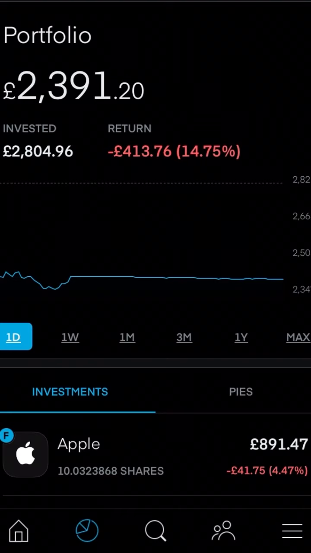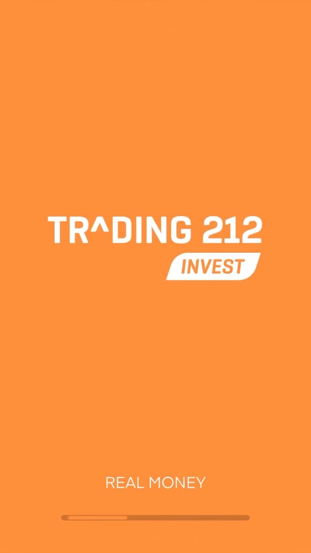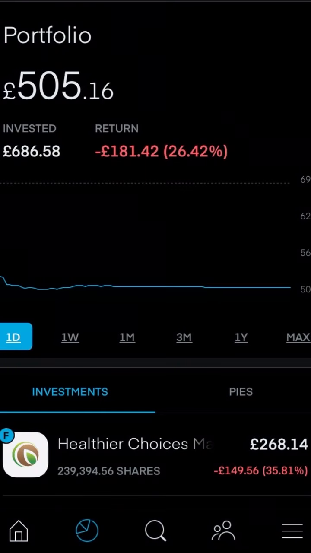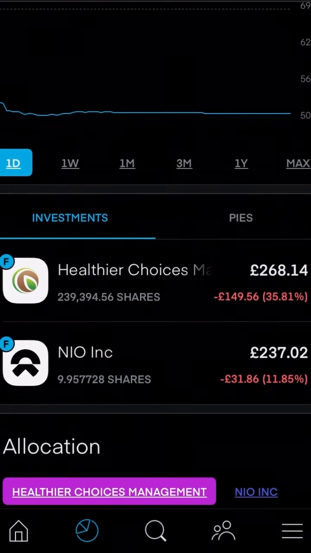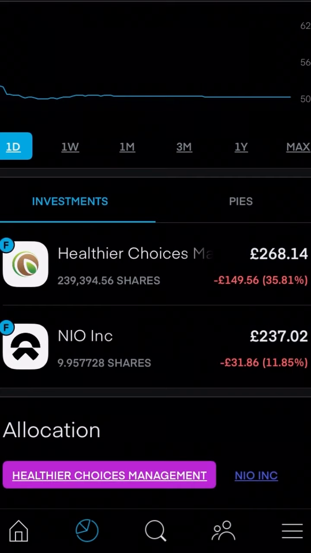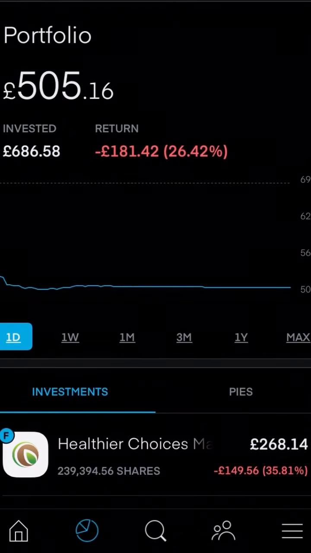We'll go ahead and take a look at the Trading212 Invest account. So again, the layout is pretty much the same. I'm not going to go too much into this one. When you do get taxed on your gains in this account, that's the main difference from the ISA. I'm not sure how much you actually have to gain for the tax to come into effect, so if anyone knows more about that, just let me know in the comments below.